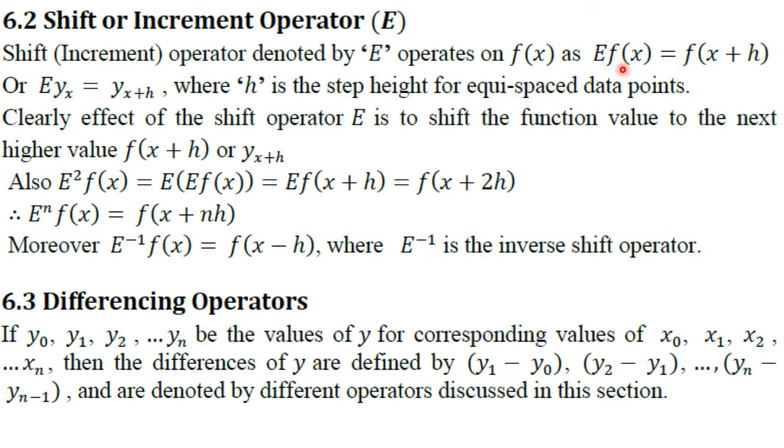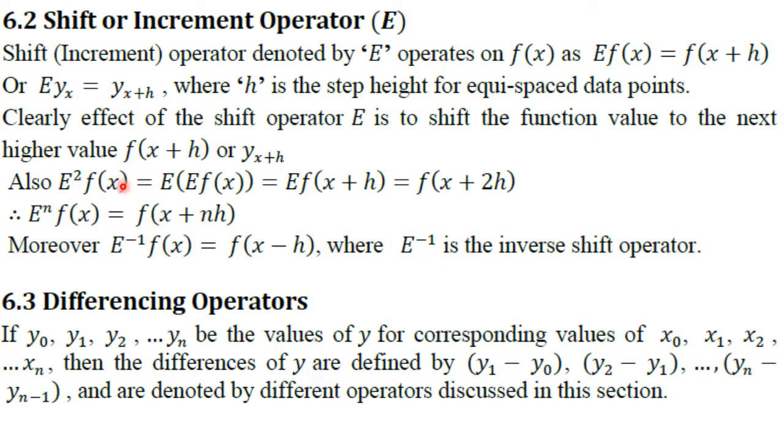अगर आगे की तरफ हम शिफ्ट देखते हैं तो E of f of x is equal to f of x plus h, or in simple words we can also write this one as E y x. Y x means, student, this does not mean that we are going to find the derivative here. E y x means the function of value of y at x. So this is basically equal to y at x plus h. So this is called the shift operator.